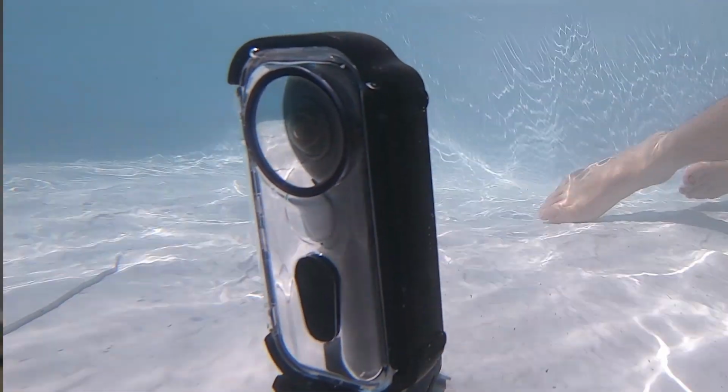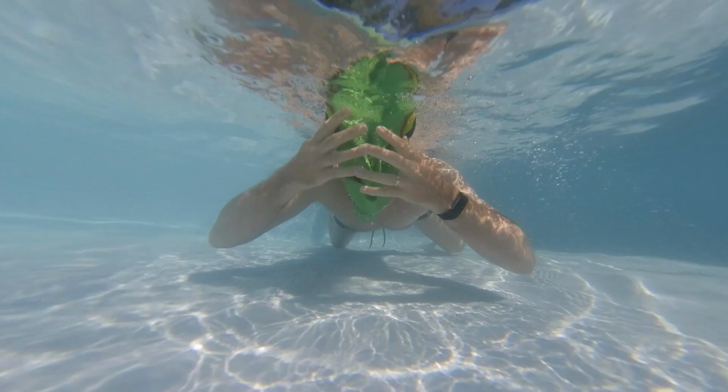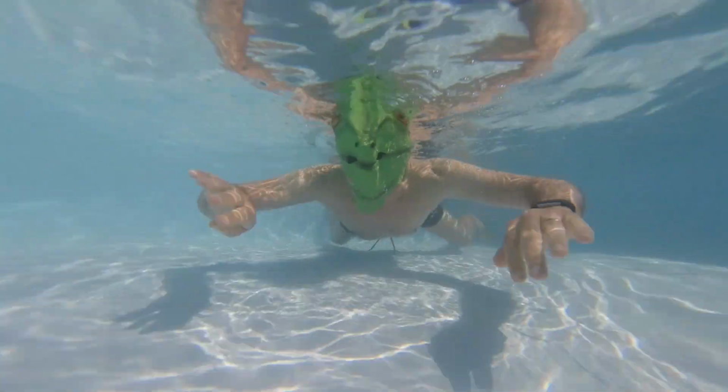The buttons are easy to press underwater because you've got one large one and one small one, so it's easy to tell the difference between the two, and it's quite difficult to get it wrong. Although I did get it wrong, but then I did have steamed up goggles, and on top of that I had a frog mask. So for most people that is not normal.